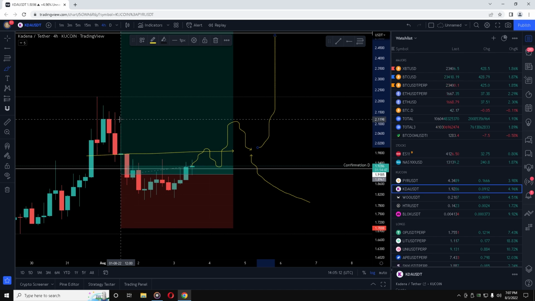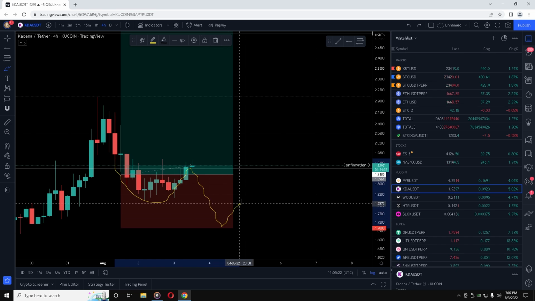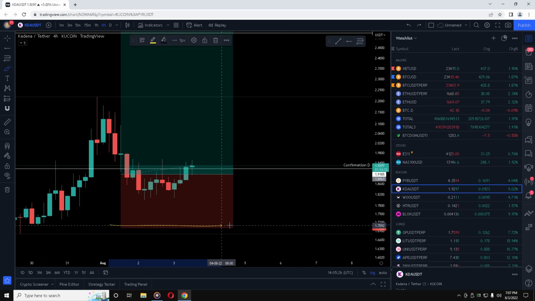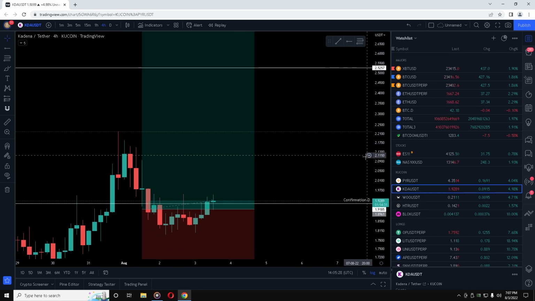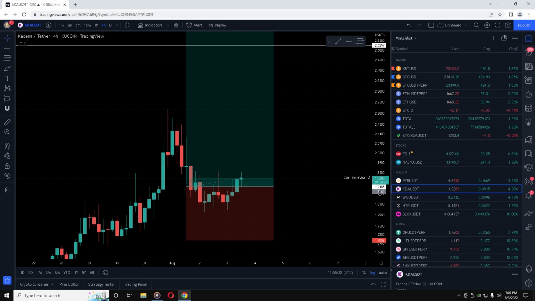However, for now I've exited at break even, and now you know the reason why I exited at break even, just because you have this deviation which is testing the key level right now, and it can reject and do something like this and break down and take the stop with it right over here. So it is better to take it as a break even right here, be patient and wait for more confirmation.